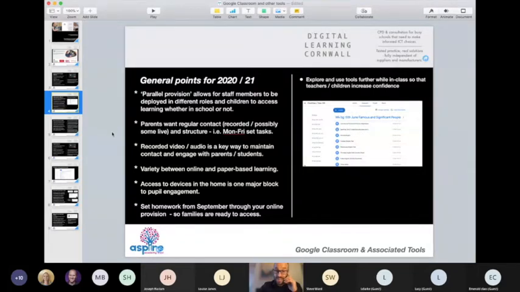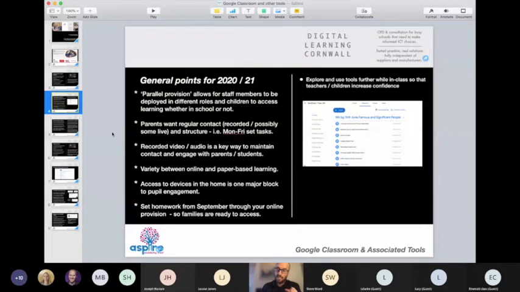There are some general points here for what we're trying to achieve with these systems. If you've been scared about the requirements from Ofsted making schools provide exactly the same thing at home as in the school, well, there are ways to do that in Google Classroom. But I think we all know that if you're in the school with the teacher, your experience is necessarily going to be different to if you are outside. So don't let that prospect of what schools have to provide scare you.